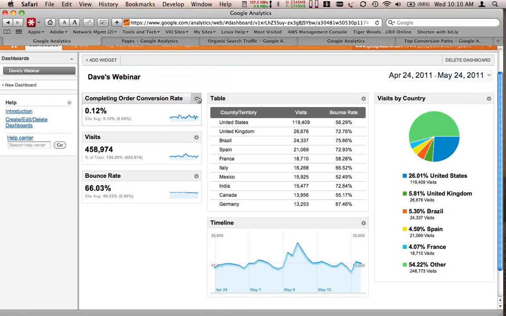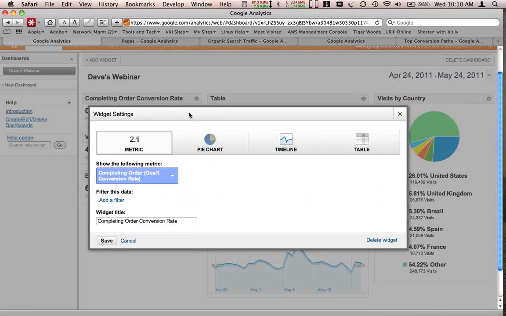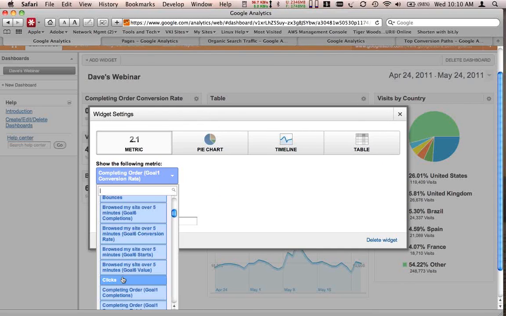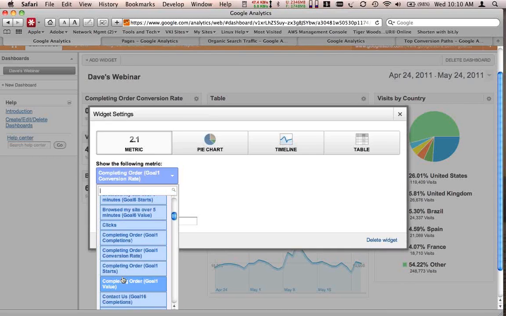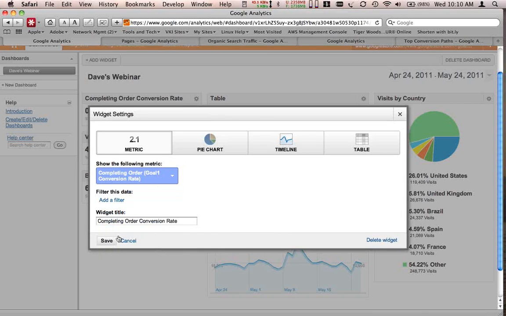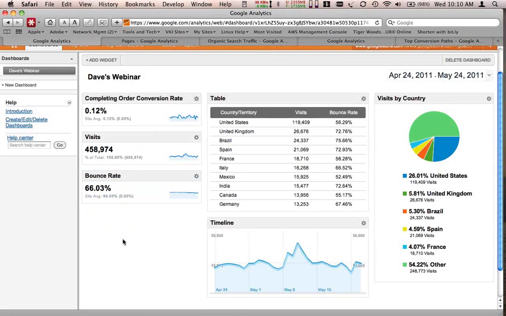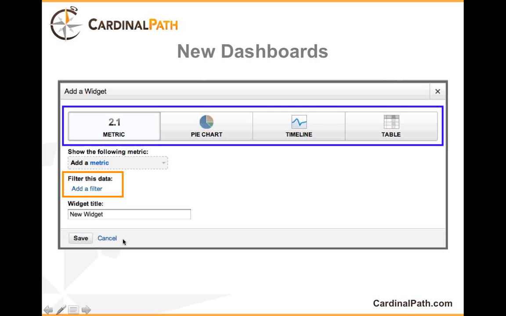On the left, it's really easy to add more. You can edit any widget on the fly just by clicking the gear icon. You can change any of the dimensions and metrics that you're showing or add in a filter. The new dashboarding functions within Google Analytics are a lot more powerful, and I'm really excited about them, because being reduced to a single dashboard previously was really tough sometimes to create the right summary of information for people based on their specific job or various other stakeholders within an organization.